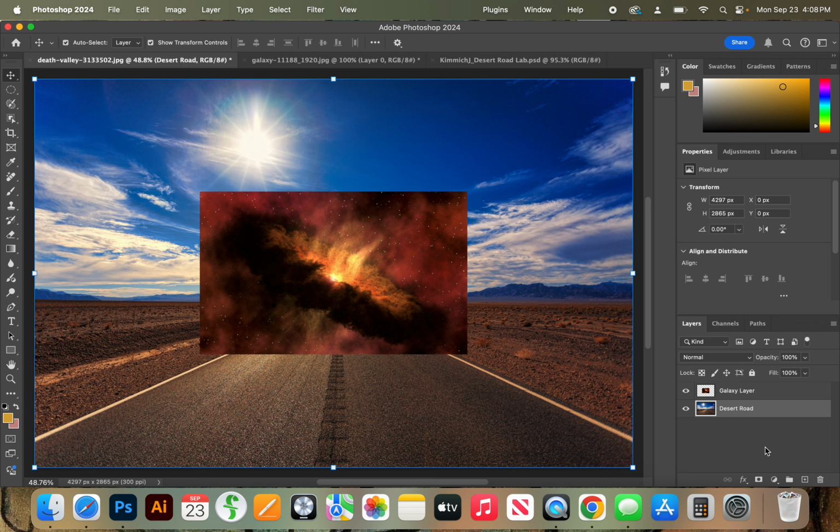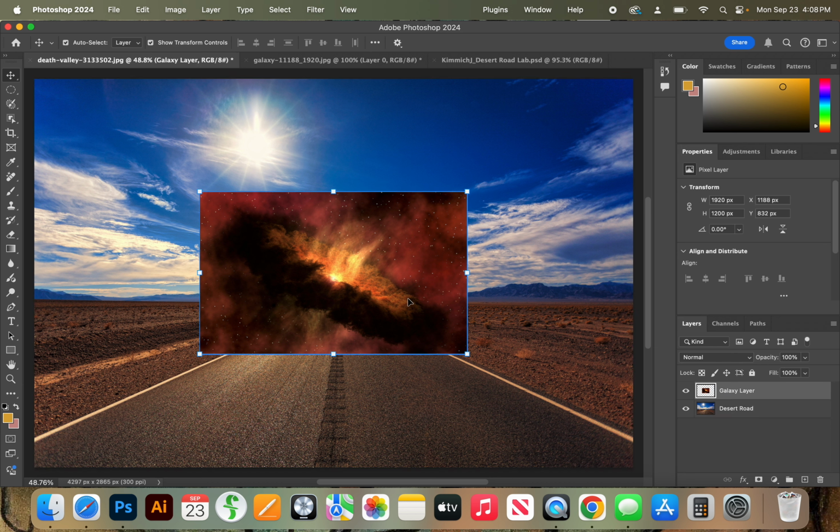Okay, so before we start working with this galaxy layer, we want to make sure that we're working with it non-destructively. We've been talking about this in class. We don't want to do things to it that can't be undone, right?